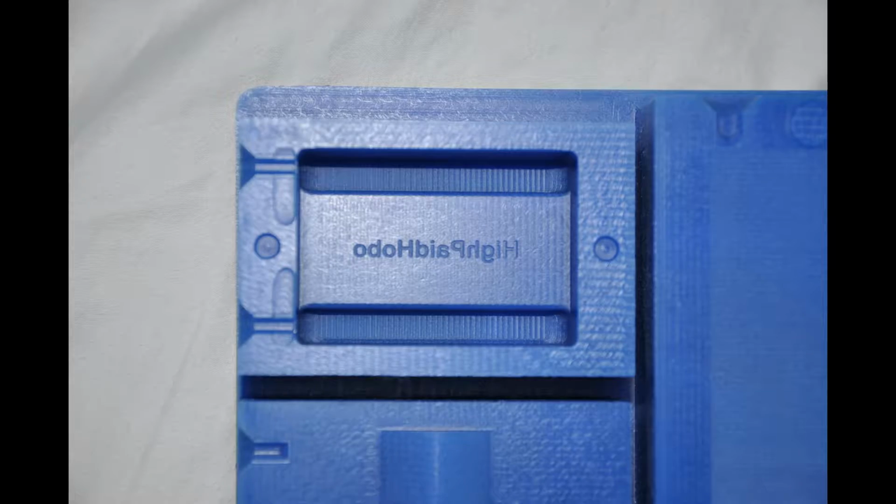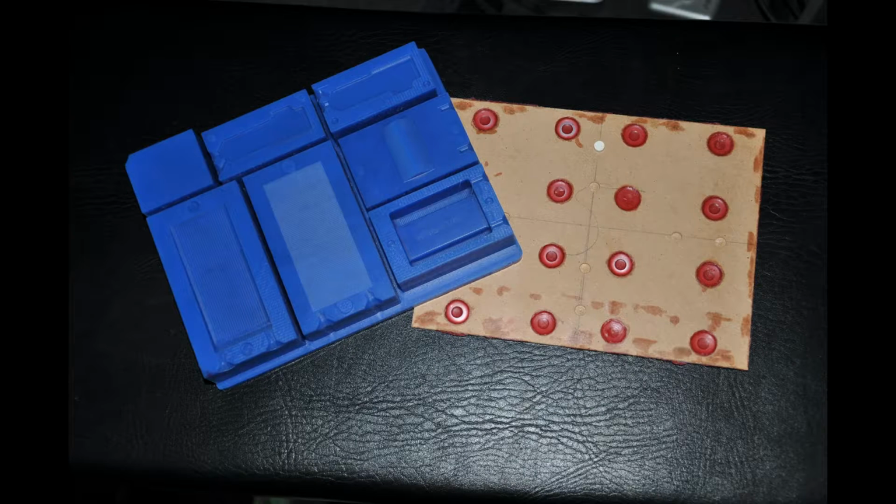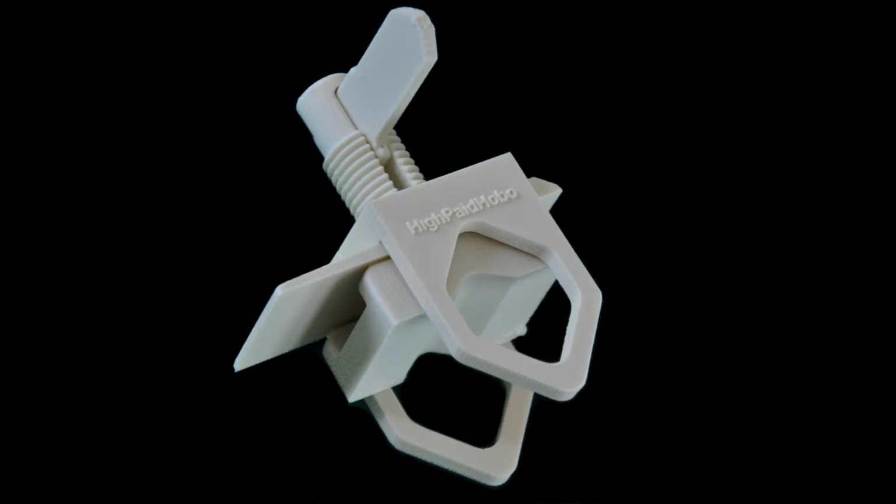So here's the final result of the machining. It's actually 3 moulds in one block that I'm going to cut up with a saw, separate the parts, and then use to mould the item, which is actually our tool holder. So it'll look like that.